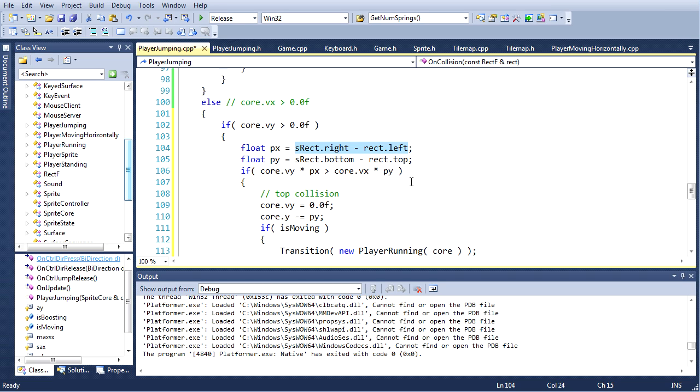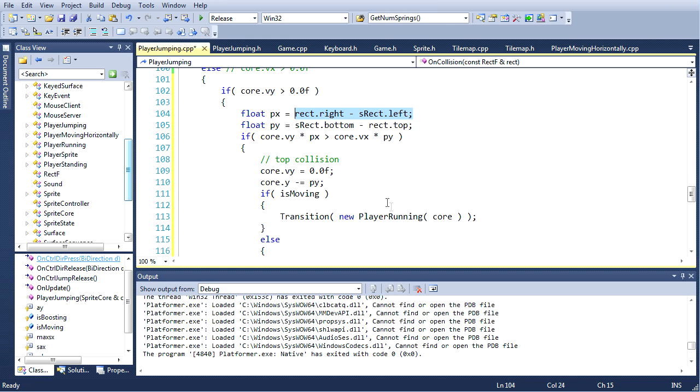So we want to do rect.right minus srect.left. And this one's the same, but I'll do it later. Now here, our Vx is going to be negative, so we have to undo that.